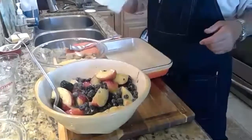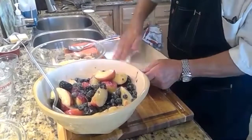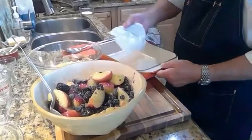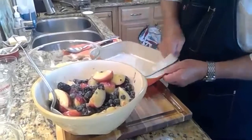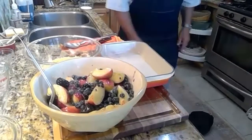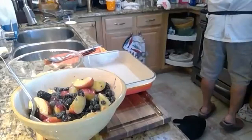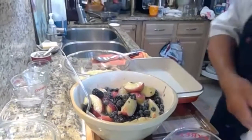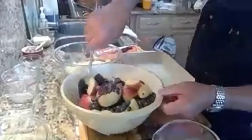And then you take the butter and you actually use that to butter the dish. You can always put a little piece of butter in there if you don't think there's enough butter on the wrapper, but usually there is. There's plenty of butter on here. This guy buttered really nicely. Check that. I did 30 seconds. It usually takes about 30 to 45 seconds. It looks good to me. And I'm using sweet butter, not salted butter. I usually use sweet butter in all my cooking and baking. There's a couple exceptions, but very few.